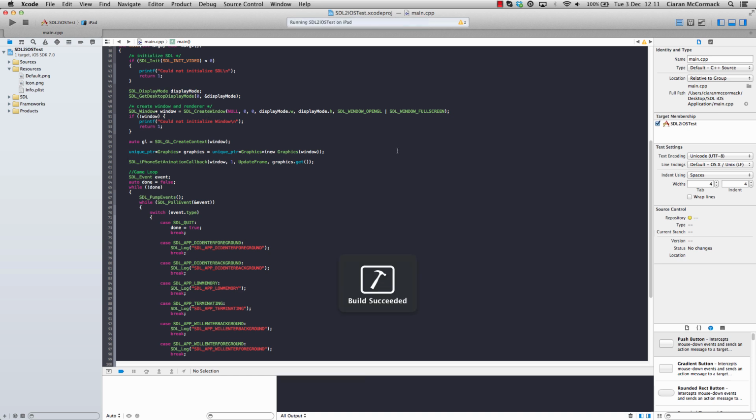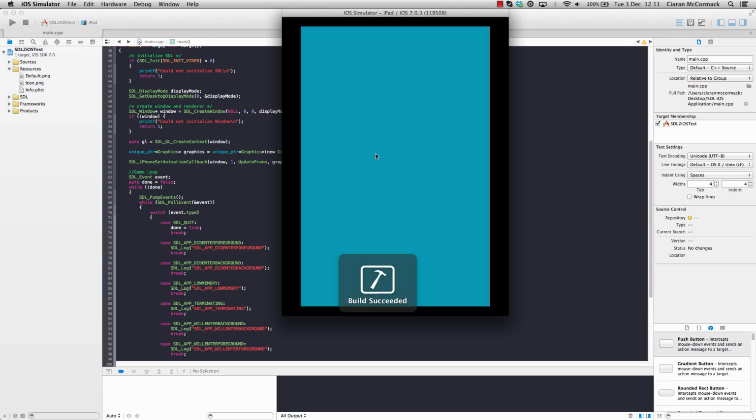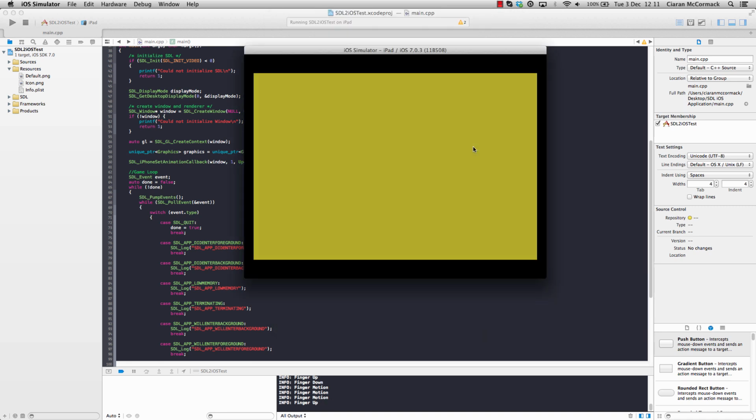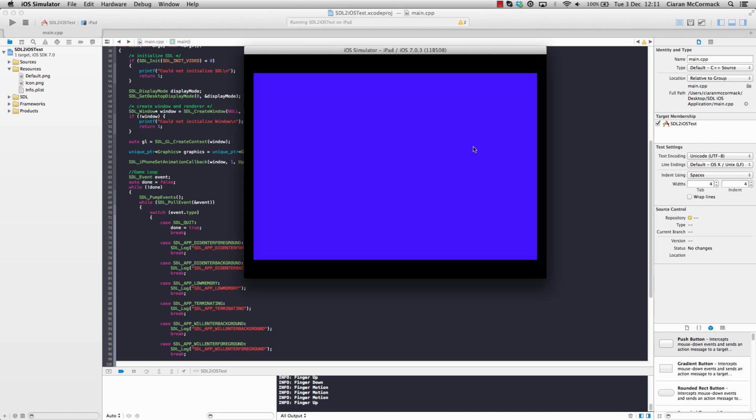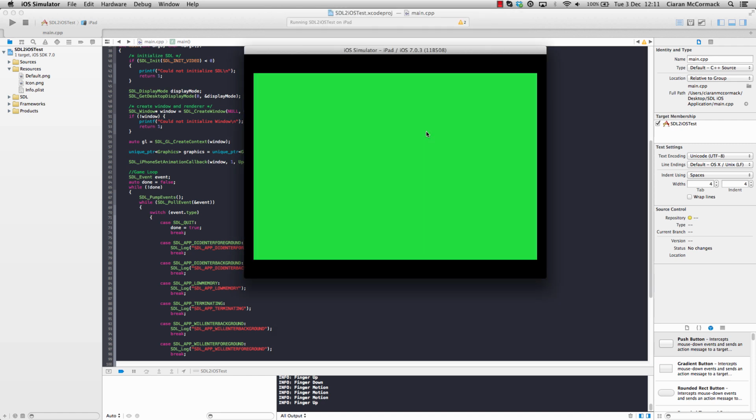But if we run the demo, you can see that we're getting the events in this section down here, and the output you're getting when the user presses. I'm using the mouse to press, but when the screen rotates, we're not getting any events. So it's not currently possible for us to change the viewport parameters in order to render in the full screen.